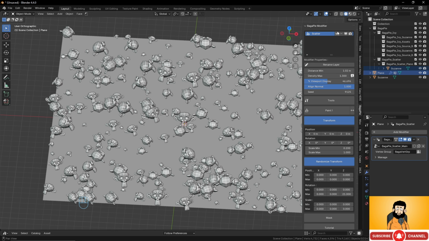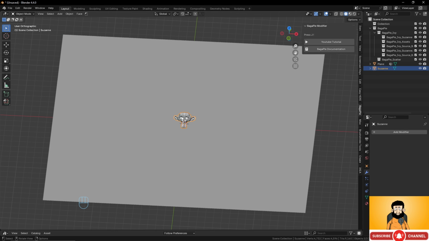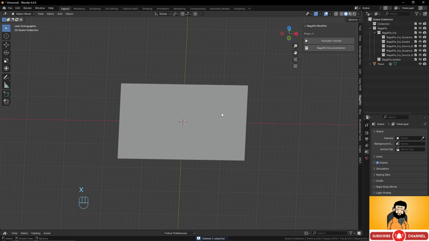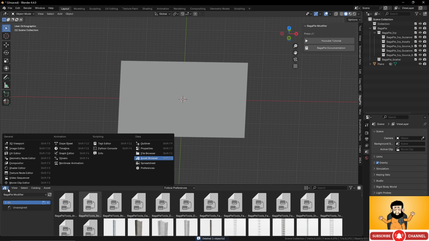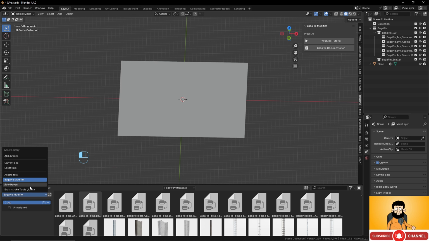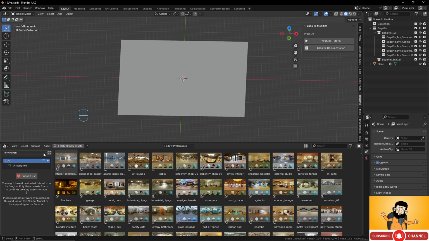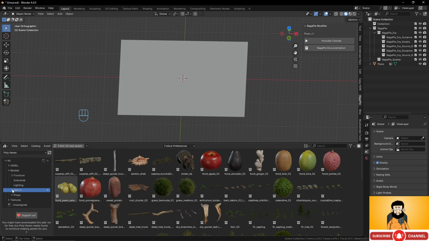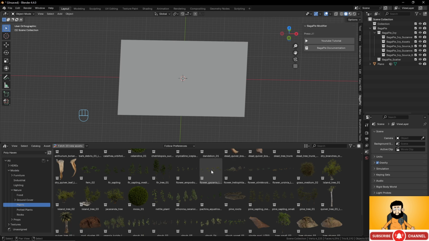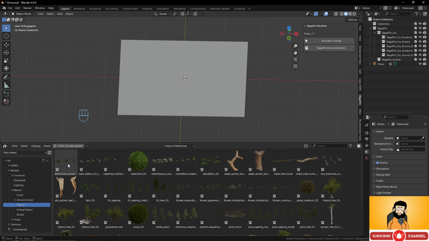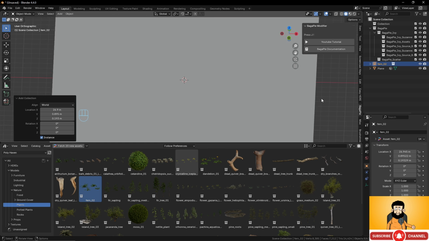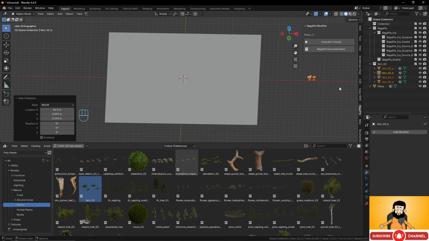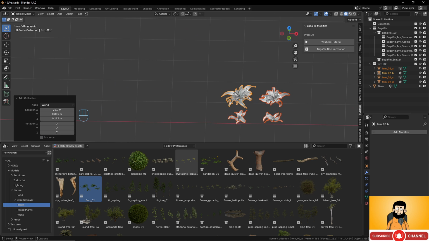And you can add several layers. So here I will remove that one and I will play with another one here. Okay, let's add multiple objects at once with not the Bagapai modifier but the Poly Haven here. And we will go into the models, into the nature, and into the plants. Let's go just with simple, maybe ferns like that, okay? So just click and drag the ferns into your project and just remove the instance just like this. So you will have 4 ferns like that.